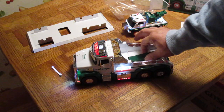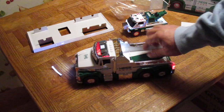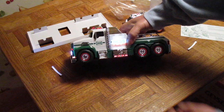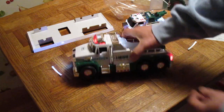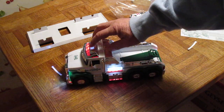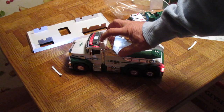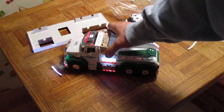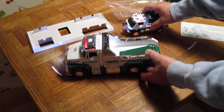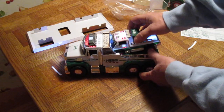Now this is a nice truck for a child for Christmas. They always made some nice trucks, but I collect mine. This is what keeps you young in age, is stuff like this. You're going to say it's a toy, but to me it's something to keep you young. This is a nice little truck. And it's got the little tow truck that goes in the back up here that's lighted up.